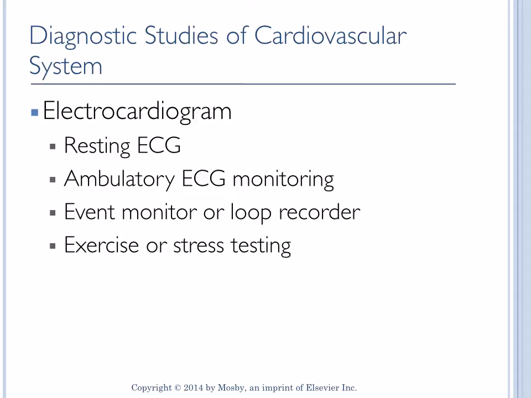Okay, so there are many types of electrocardiographic monitoring, including resting 12 lead ECG. Then there is ambulatory ECG monitoring, and then there is exercise or stress testing, and these are all trying to assess the cardiac activity. The continuous ambulatory ECG monitoring is very popularly known as Holter monitoring, and it can provide diagnostic information over a greater period of time than a resting 12 lead ECG.